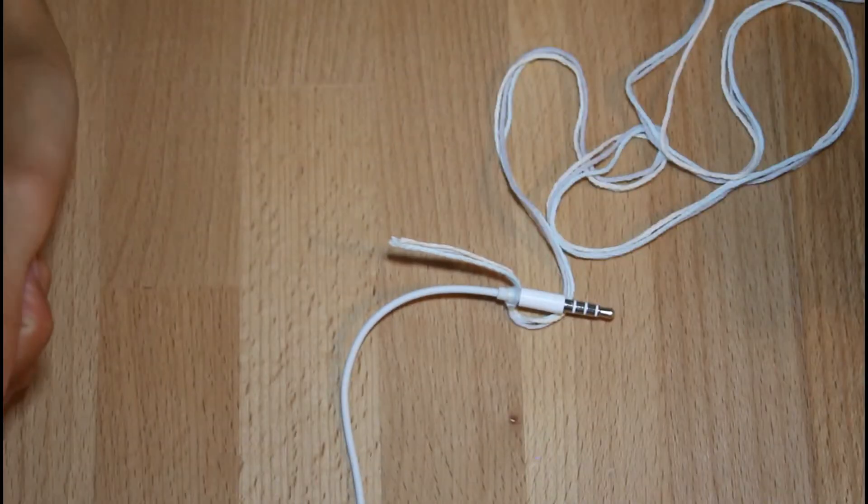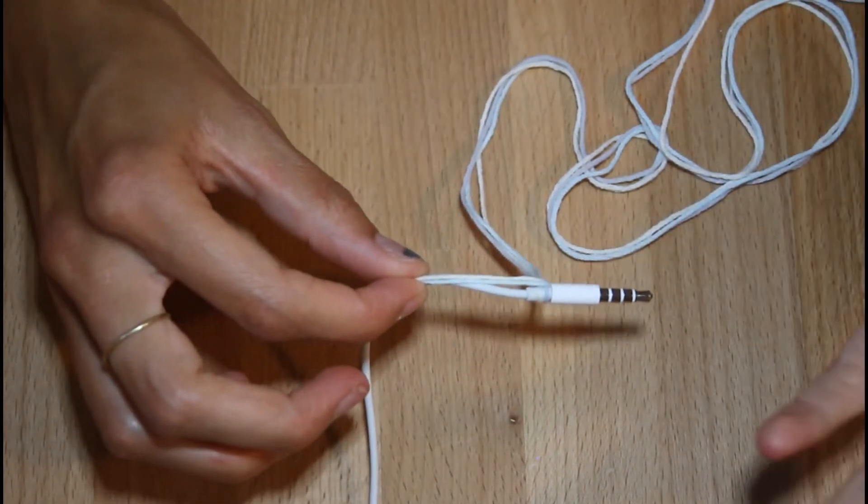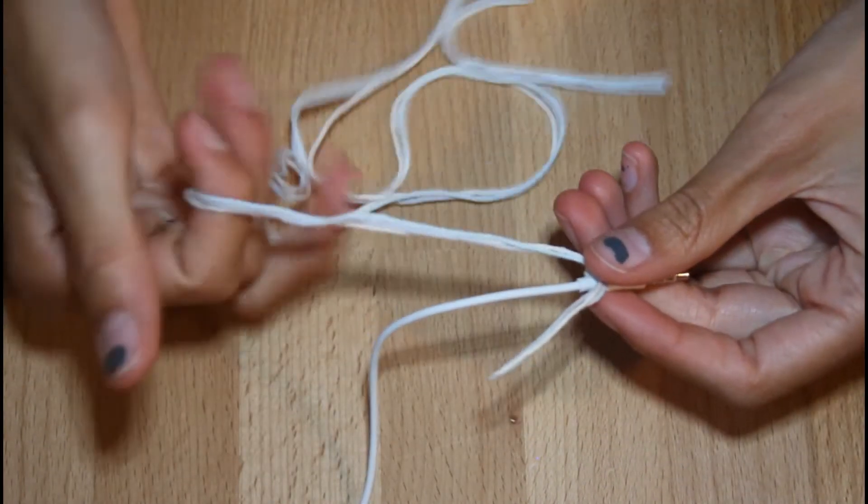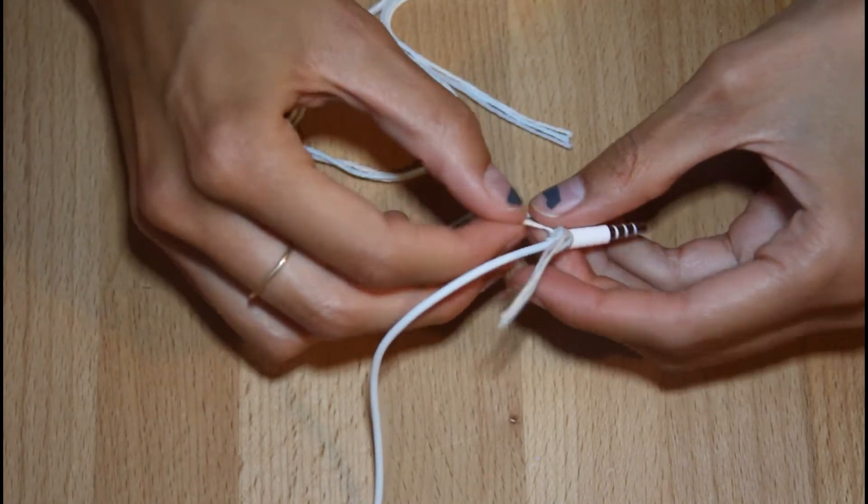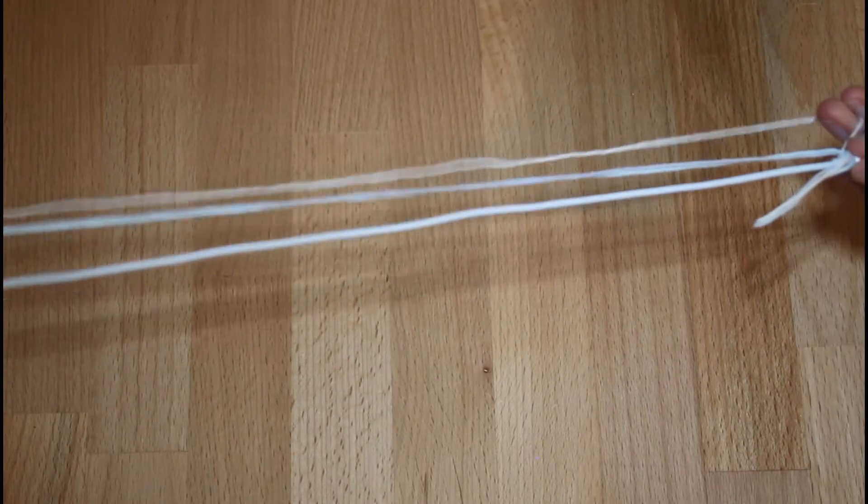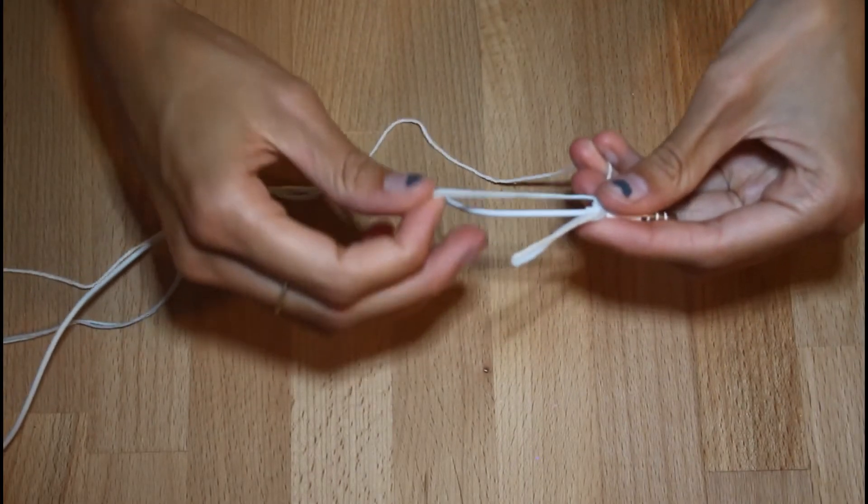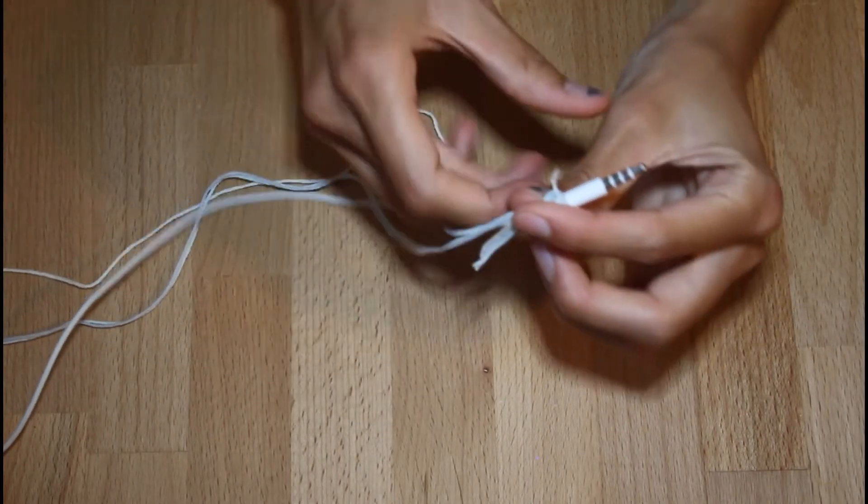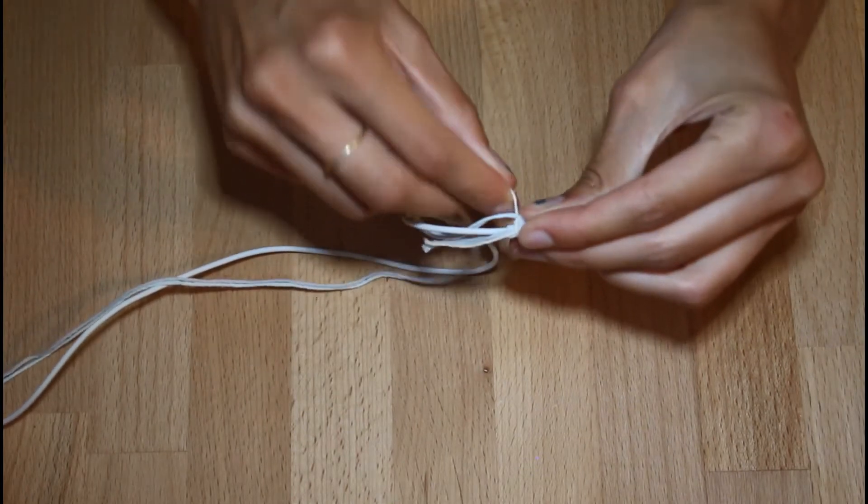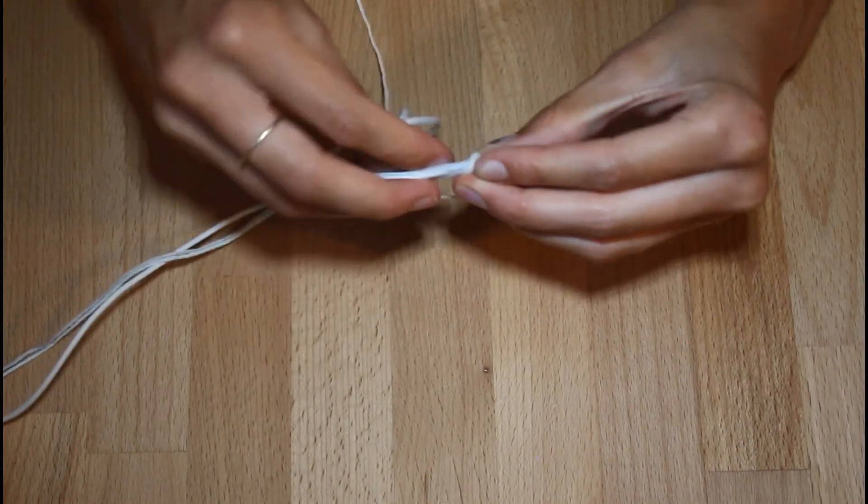Okay, now it's time to wrap it. This little tail right here, we're just going to hold along the cord and wrap around that so it's nice and secure. Now pick whichever color you want to go first and separate that out from the rest. Hold the other colors that you're not wrapping along the cord, and wrap around those too. Take the color you are doing, which I picked tan first, and just start by going around and coming back. Keep it nice and tight, each layer right below the next one.